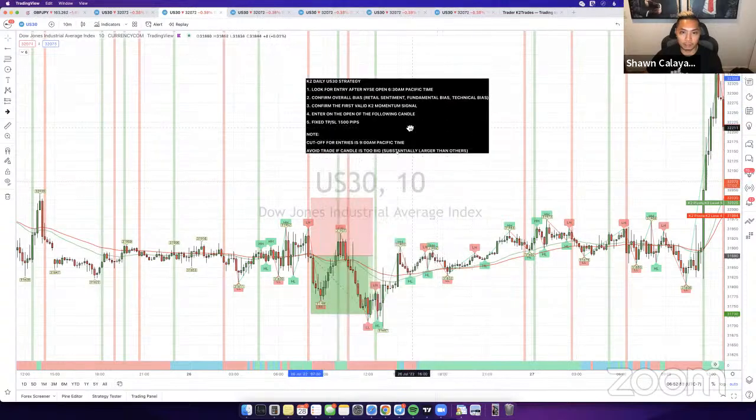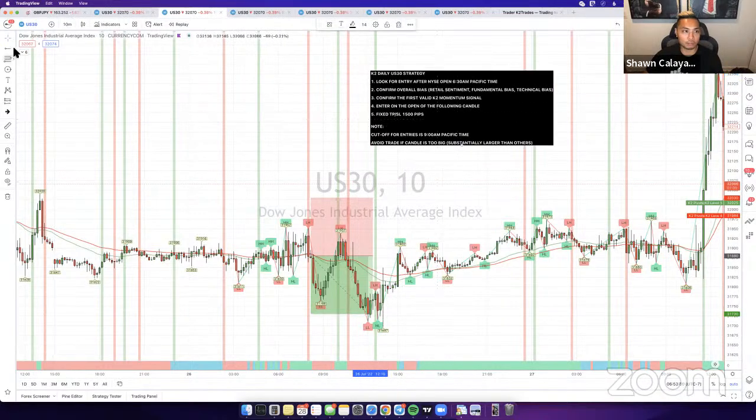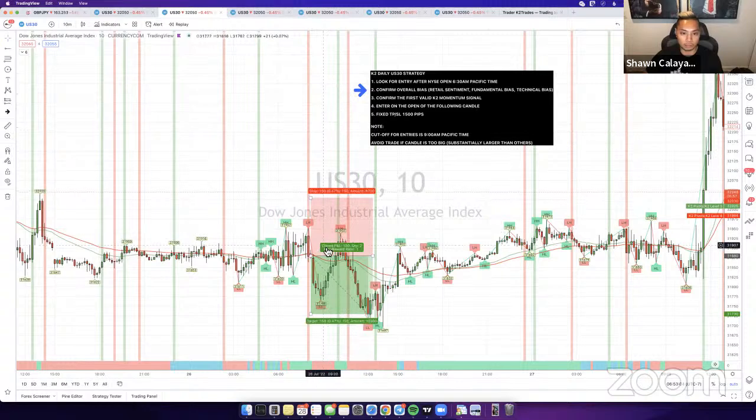So the 10-minute daily here, this is the original strategy. You have to confirm the bias, right? This is the main thing that you're looking for. The bias here is bullish. So if you didn't get a buy entry here, there would be no entry for the daily. But if you're applying the confluence for a counter trend trade, and it is a counter trend trade, you can actually take it the opposite way. So instead of just skipping the trade, you can take it for the opposite move. I think for the counter trend trade, you want to go for a smaller TP though, because it's not typically going to push that far every time.